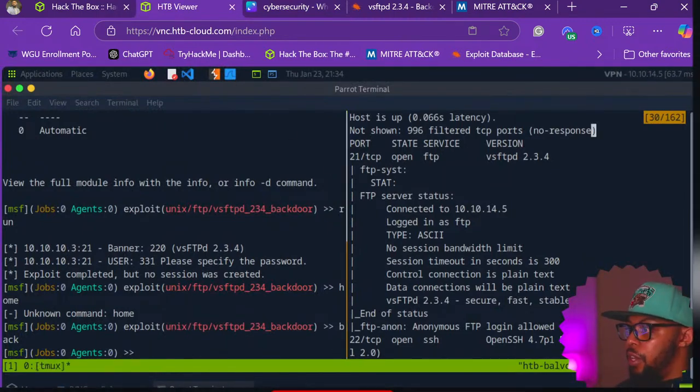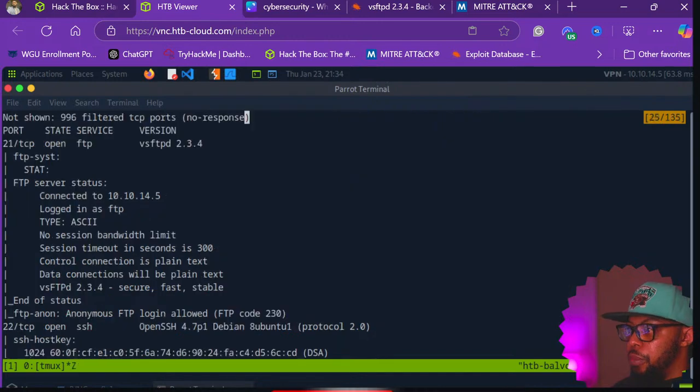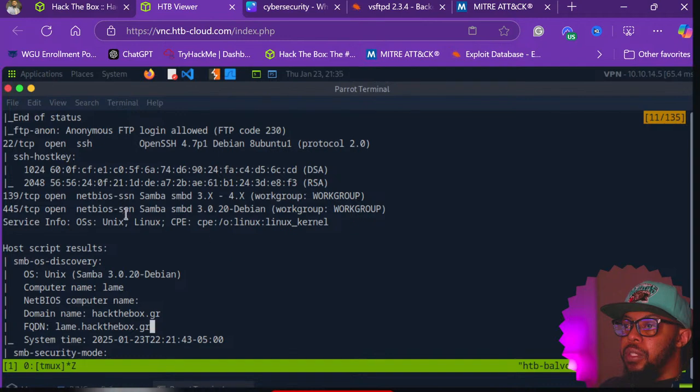So we'll head on over here, we'll zoom in, and then we will look that both of these are using a NetBIOS SSN. I know what NetBIOS is. I don't know what this is yet, but more importantly, we see that it's using the Samba SMBD database.